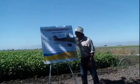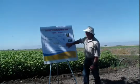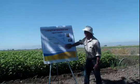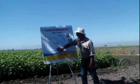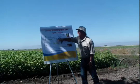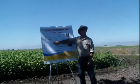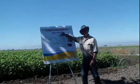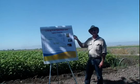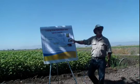So that's why these guidelines were set up for the Acala that says, this is a 70% retention. We're actually at an 80% retention, so this would actually even be a little bit lower. And so it's saying that we're at about 11, 12, 13 nodes right now, so on average you'd expect to hold on that first position about 40% of your fruit at this particular time. We're holding already on the top 90%, so a lot of the fruit we're holding up there is not going to stick. So a few that the lygus take at this point aren't really going to impact us much.